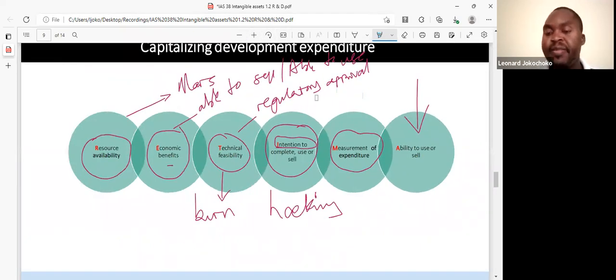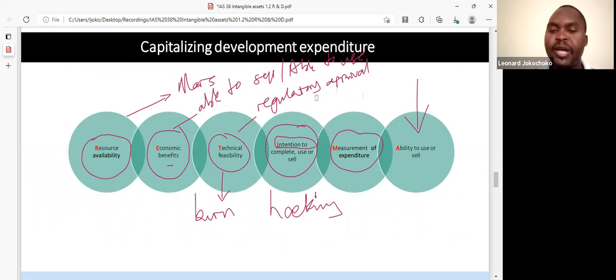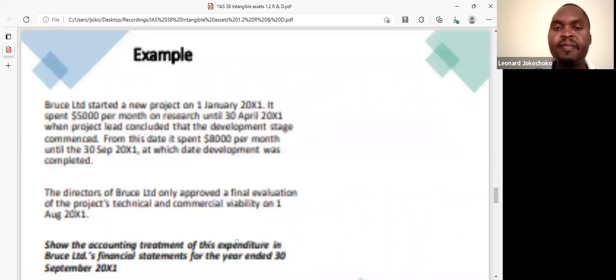When you are reading questions in the examination, they will normally give you 2 items of these 6. And if you see 2 items of these 6 on the positive side, that is, for example, they already have a customer who is willing to buy the program, it means that they have the ability to sell. And they also tell you that they have enough resources. For example, they got a loan. If they just give you these 2 items and they don't say anything about the other items, you should conclude that we should capitalize the asset because there is no evidence that you should not capitalize. However, if there is evidence that one of these items is not there, we don't capitalize.